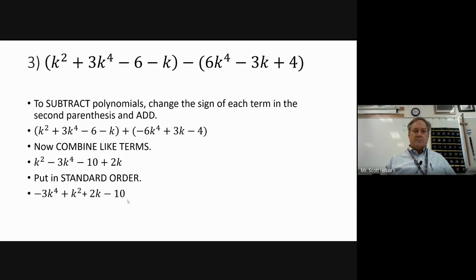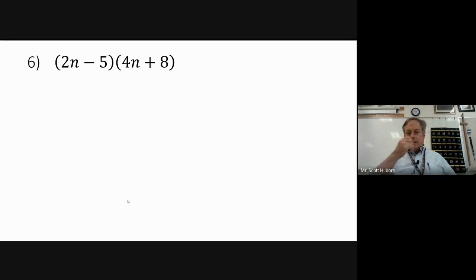All righty. Number 6. Now, what we've got here is a binomial, 2 terms, times a binomial. So you want to look in the middle. We're no longer adding or subtracting. We're multiplying. So you should be thinking already, oh, okay, when we multiply variables, we're going to add the exponents.